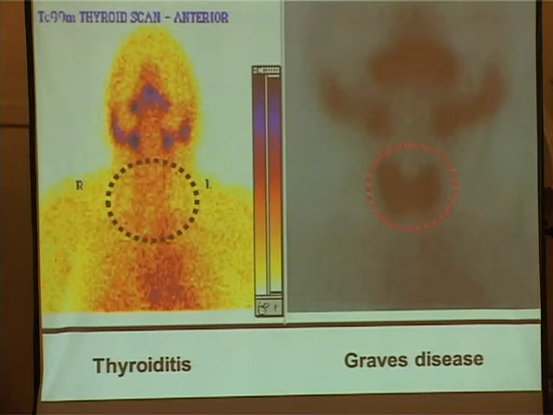You give a small dose of technetium to that patient, or iodine I-131 or I-125, whichever the lab is using. When the gland takes up, it means it is hyperthyroidism. The gland is churning out more thyroxine. But when the gland is not taking up technetium, that means it is damaged. Thyroiditis. It could be autoimmune, viral, radiation, drug, injury, handling, whatever. Say I do a scan and the patient underwent parathyroidectomy. During parathyroidectomy, they will always turn the thyroid this way and that way. So that's handling of the thyroid.